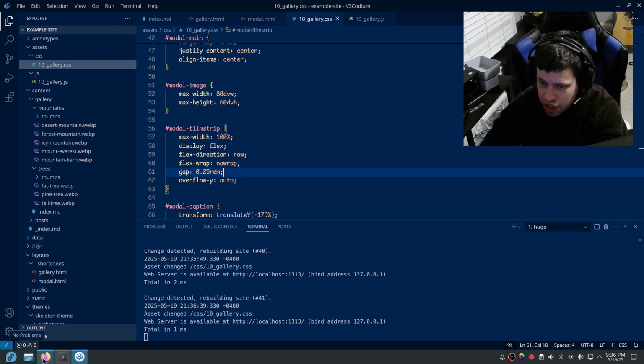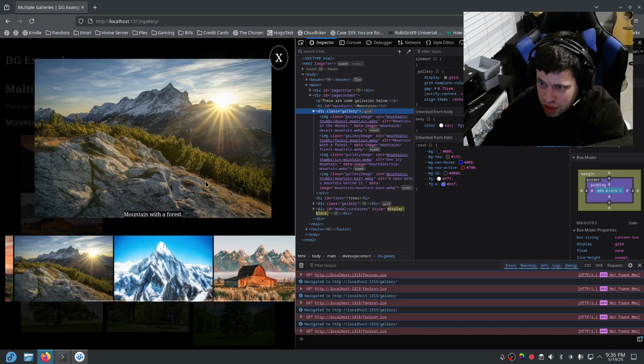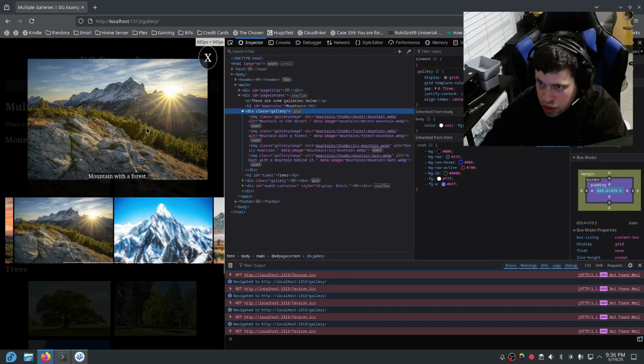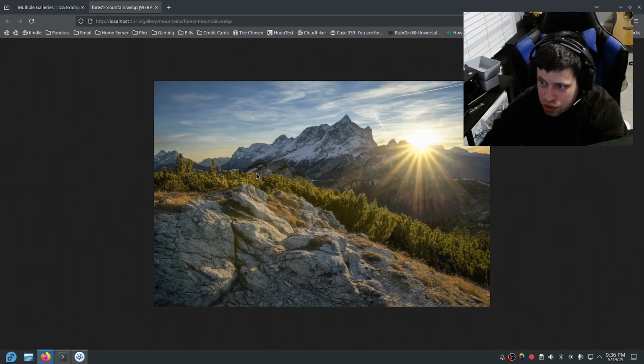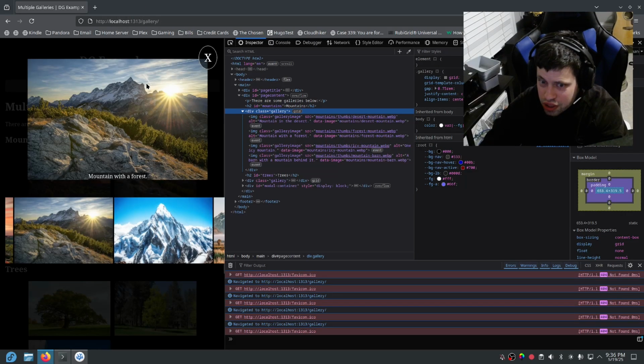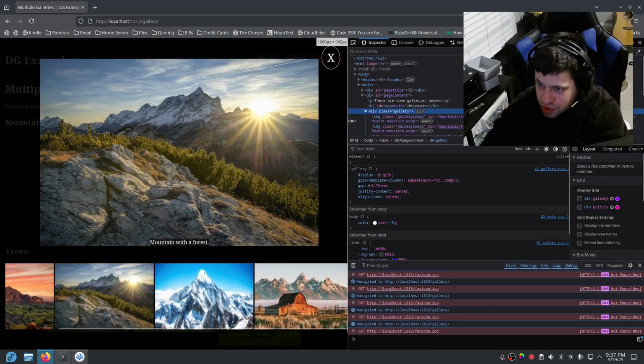Just a little bit of a gap on the film strip. It'll make it look more like a film strip. And if viewers really need to get a closer look at the pictures, they can just open a new tab like so.